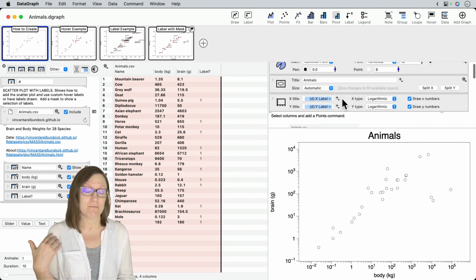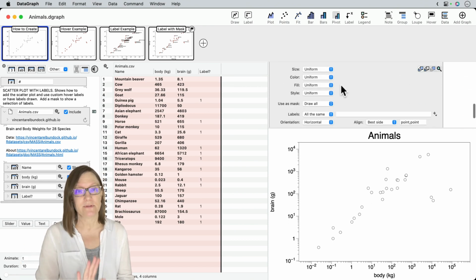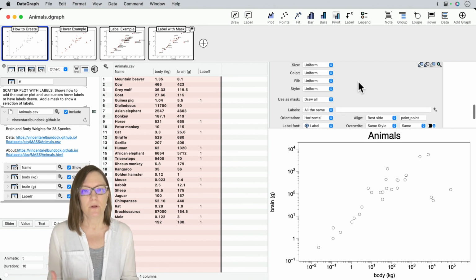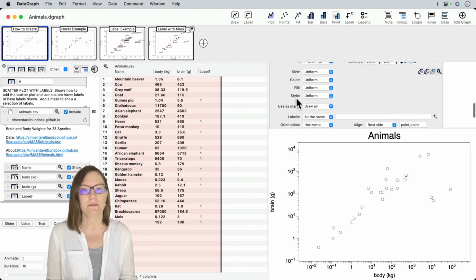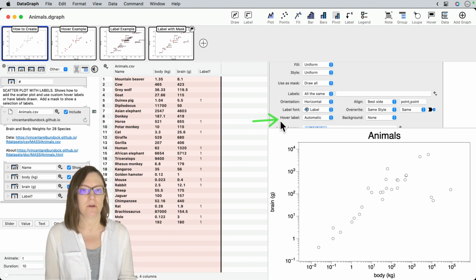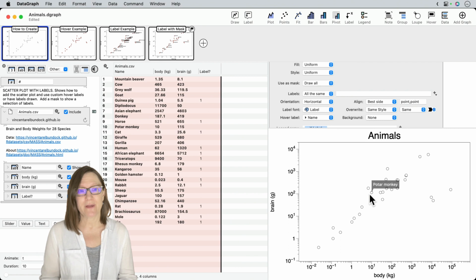Well, I can change the hover label, and there's instructions throughout this file annotating and showing you how we did this. But if you want to change the hover label, you can go into the points command and you'll see that there is a hover label option. Change it from automatic to the column that you would like to show, and then you will show a different hover label. So that's all there is to it.